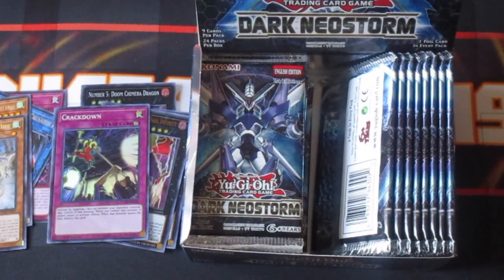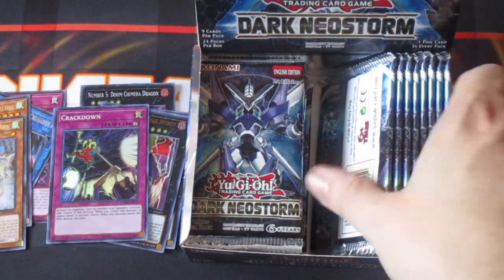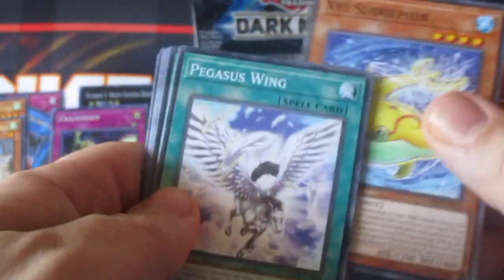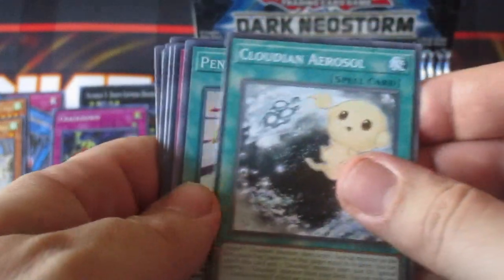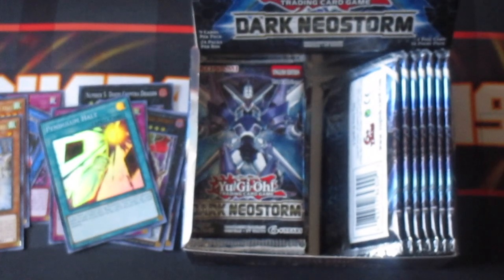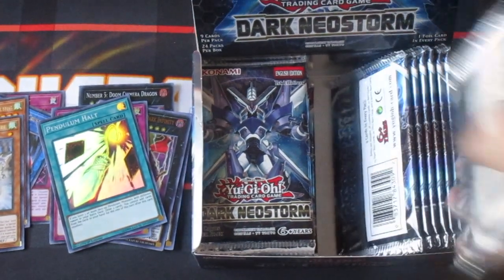Alright. Not gonna be paying much attention to the stuff. I'm just gonna turn around and just focus in on the rares. And the hollows. So we got one ultra. Pendulum Halt and D Tactics. And then we get the rest. Okay, kind of calm on this side here.